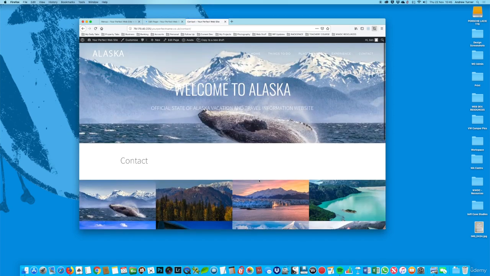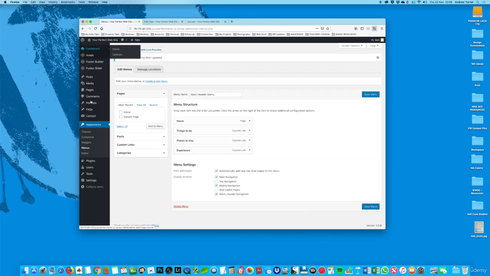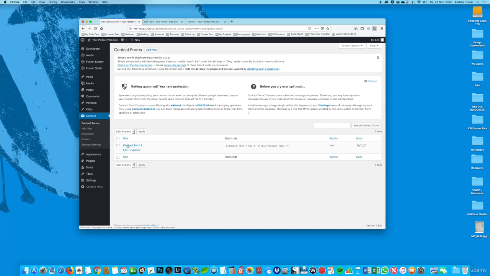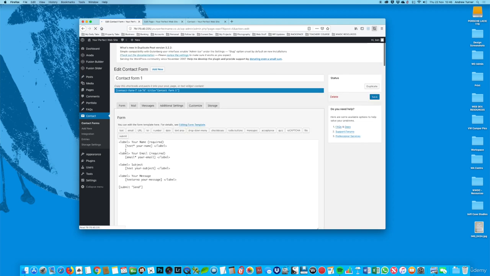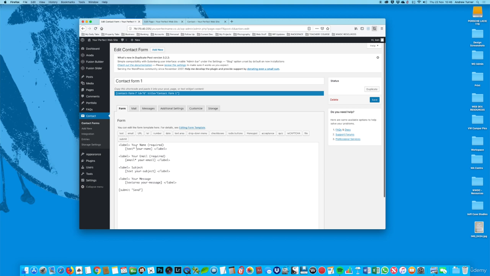So now what I'm going to do is, over on the right hand side here, put a contact form. So let's just go back to our WordPress dashboard. Having activated the Contact Form 7 plugin, we now have a form which is in there by default. So if I click on Edit, we'll see that this form contains a field to capture a name, an email address, a subject, and a message. So that's fine. Now this code here is what's called the shortcode to this form.